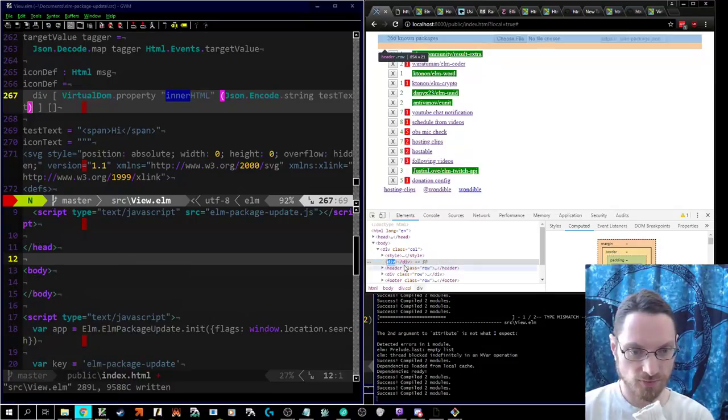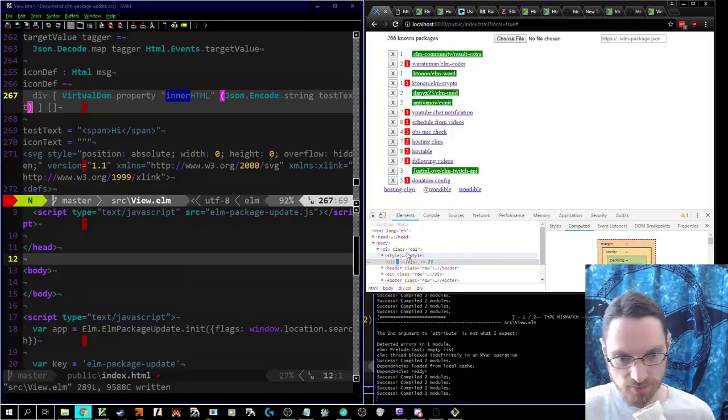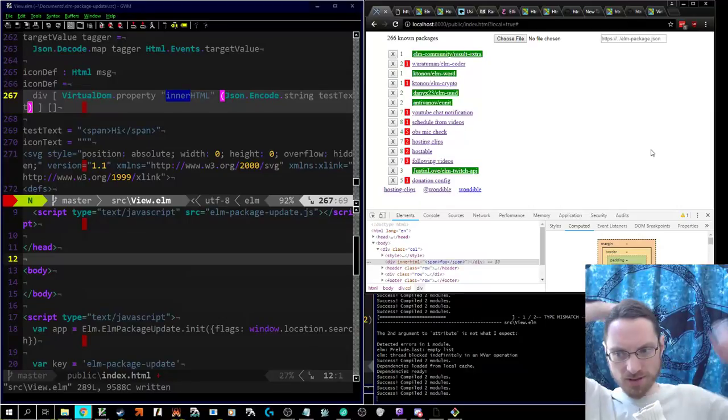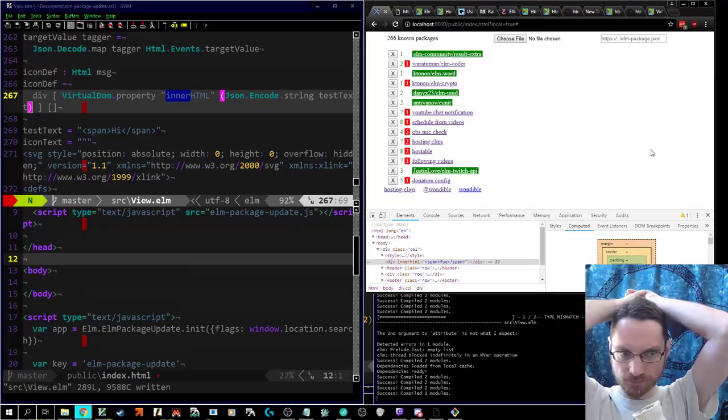So I don't know if there's... Yeah, that does not seem to be an attribute that actually works. Yeah, so maybe something in the way that the old Elm worked.